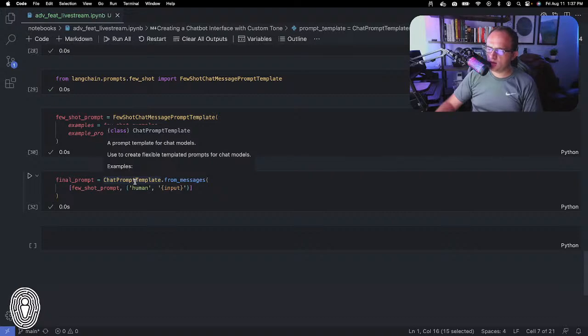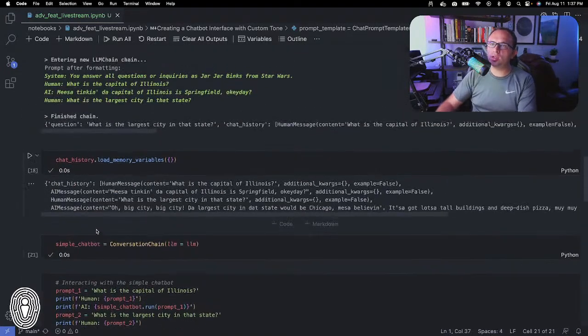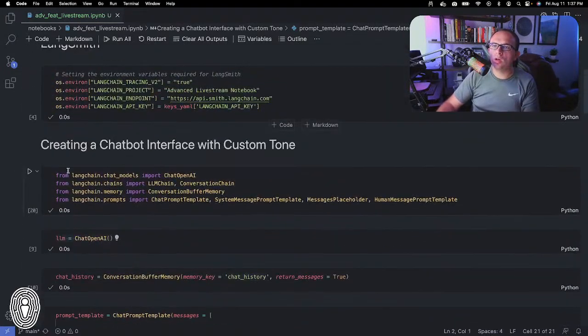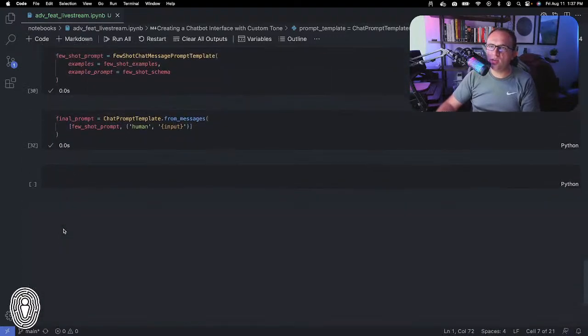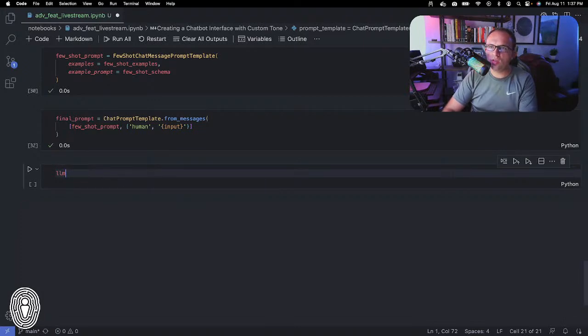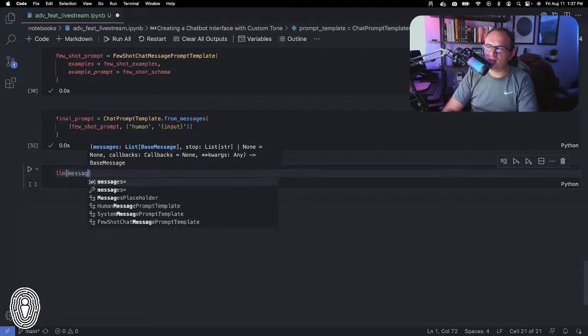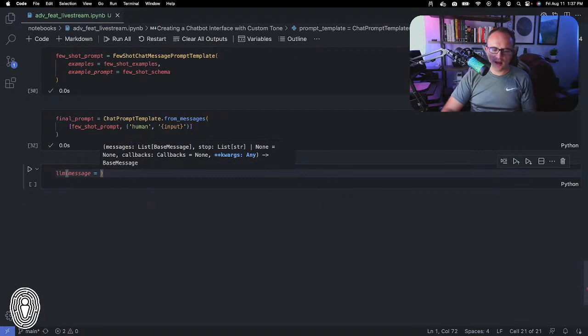I feel like I'm missing a piece here. Nope. All right, so we're just going to make use of this directly. We're going to call the LLM here. This is the one thing that's a little bit confusing about LangChain: sometimes you do LLM.run to actually run things, or sometimes you just do LLM and then nothing. In this particular case, you don't do anything. That's the only thing I found that's a little bit quirky about LangChain, that it's a little bit inconsistent with those things, but it's okay.